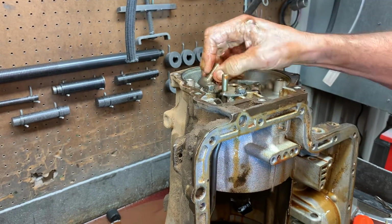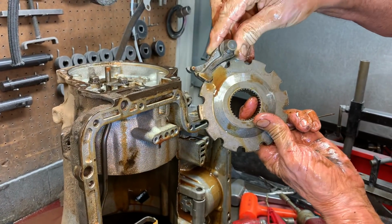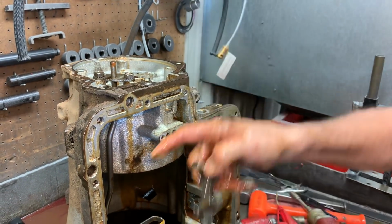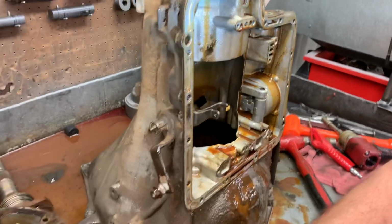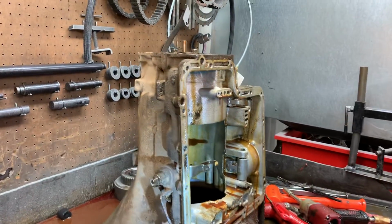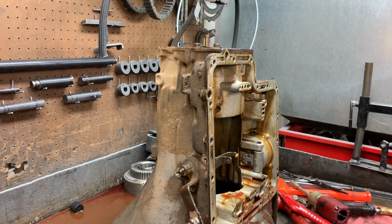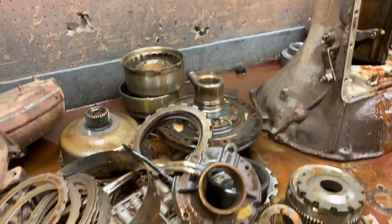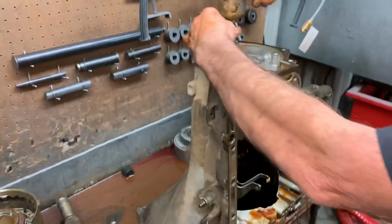And this here's your parking lever. This is the piece that locks in here. When this lever moves right here, when you move the shifter, it pushes it in there. So that's pretty cool. Now let me take this piston out right there. Yeah, it's going to take a lot. Get it back together.